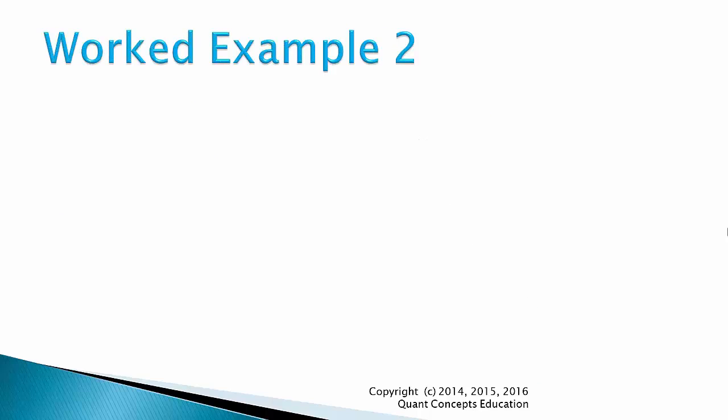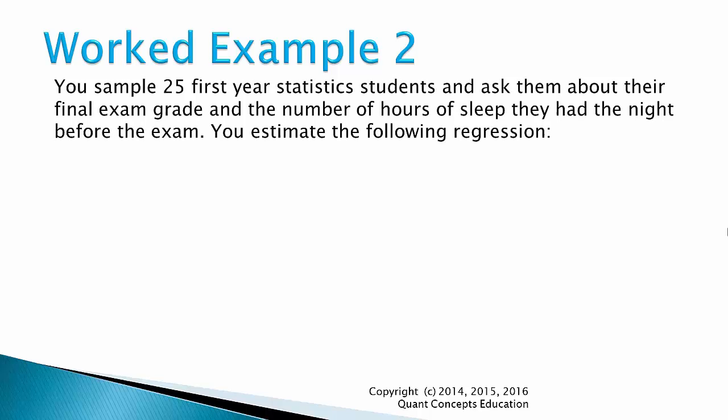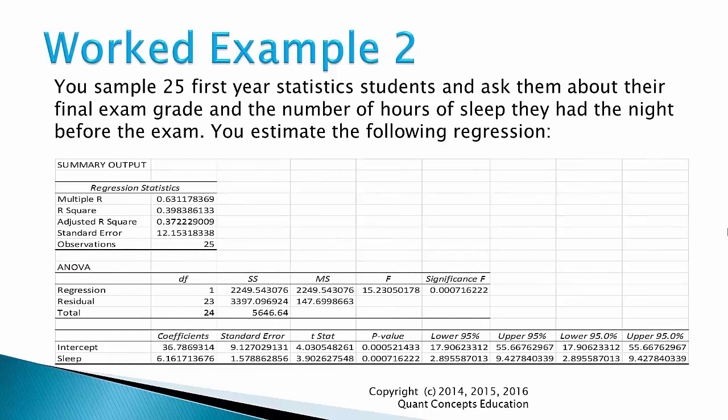To solidify our understanding of regressions, let's go through one more worked example. You sample 25 first-year statistics students and ask them about their final exam grade and the number of hours of sleep they had the night before the exam. You estimate the following regression. Now that we're familiar with the regression output, we should breeze through these next few questions.